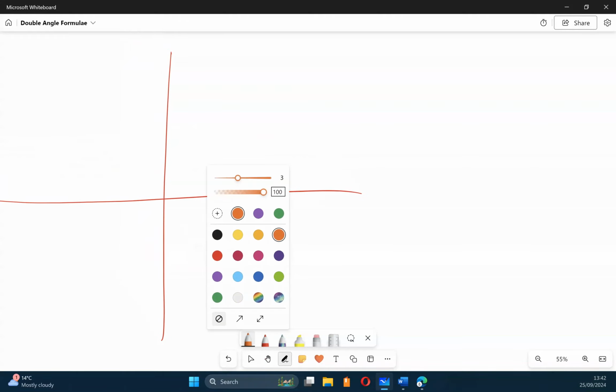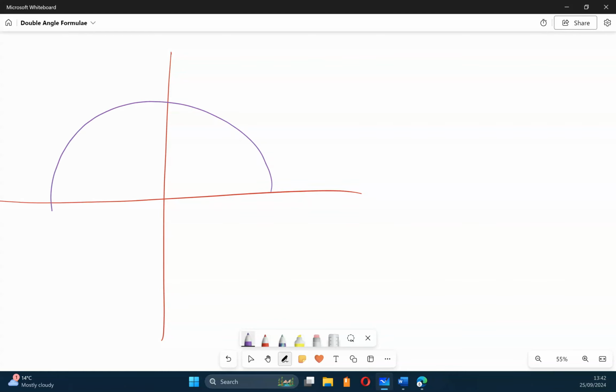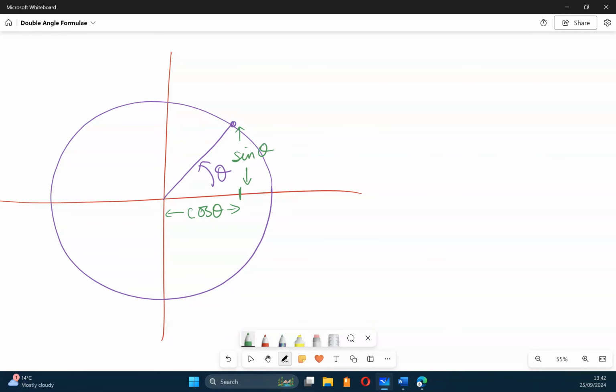We're going to look at how we can derive some double angle formulae. But to start with, let's look at the unit circle and properties that we can get from it. So I'm going to draw a circle here of radius 1. Now we've got a point here, so an angle theta anti-clockwise. And so we can define its x and y coordinates to be, and this is a definition of cosine theta and sine theta, so its x coordinate is cosine theta, and its y coordinate is sine of theta.